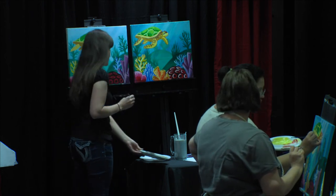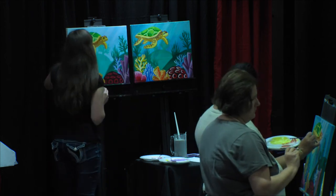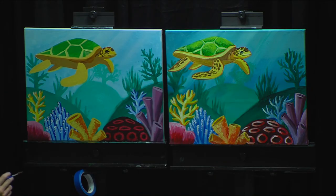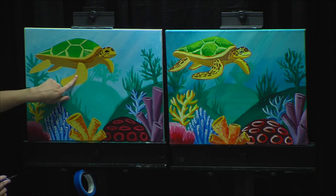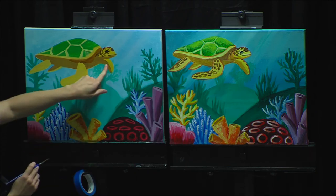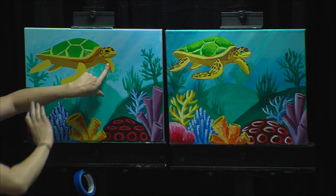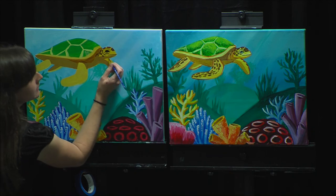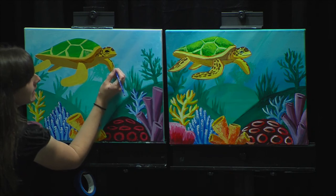Then we want to start putting some on his fins. This little fin doesn't have any. This fin at the back, we'll have it on the left side. This big fin, we'll also have it on the left side. The fin underneath his neck is going to have it on the right side. That's the only exception, so if you want, you can do that one first, just coming down the side.